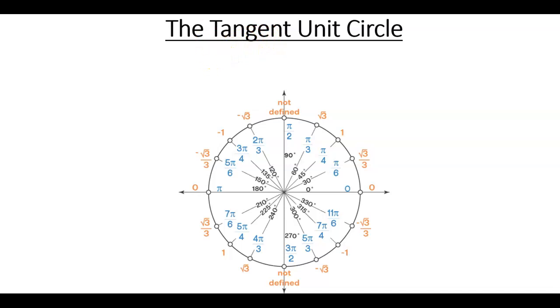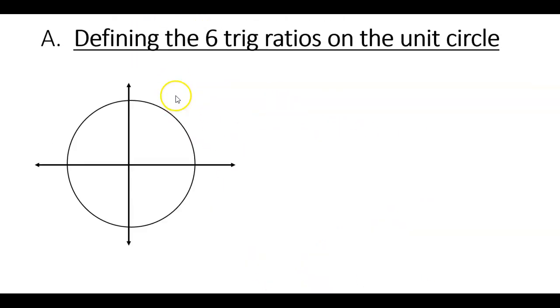So from now on, instead of going through the hassle of figuring out tangent by doing y over x and cotangent by doing x over y, we're just going to look at this and memorize it. You might even want to go back to the slide in your notes where I told you to write this out. You don't have to, but I've found that students keep using this since it's on their paper, and I would encourage you not to use that anymore because we're just going to memorize it.